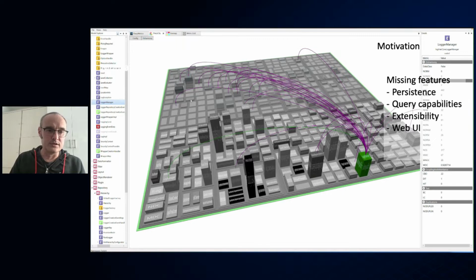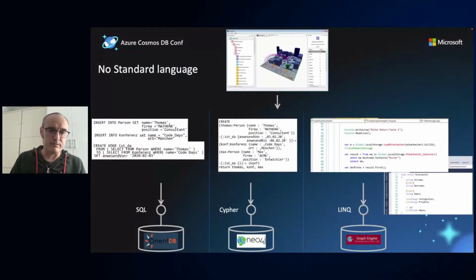So when I looked into this, I was wondering, okay, what kind of persistence I could use. And for connected data like such code models, it is a perfect thing to use graph databases to persist such code models. Here I have shown you 3 different examples how graph databases are going to query data like connected things like my code model.